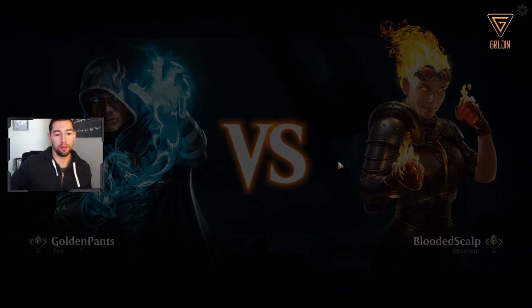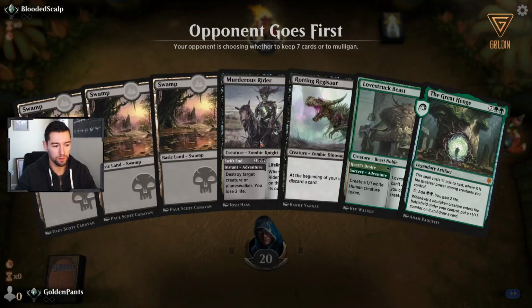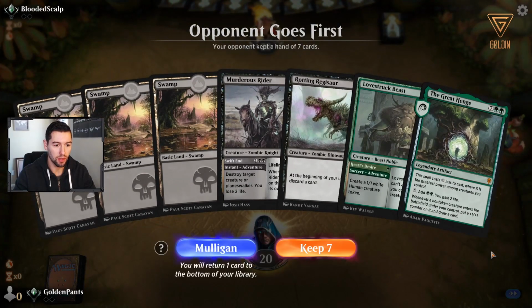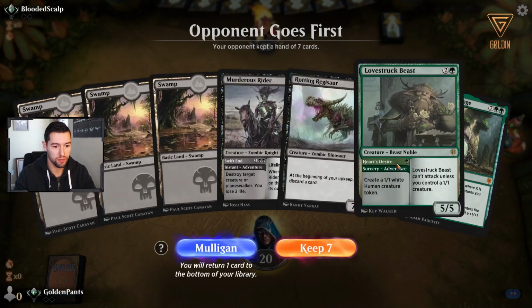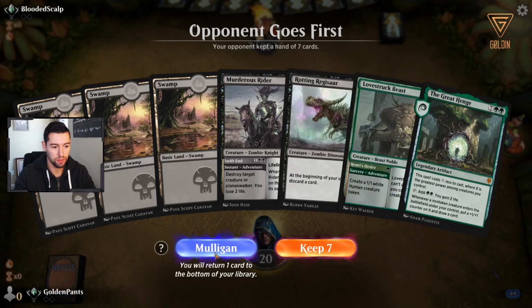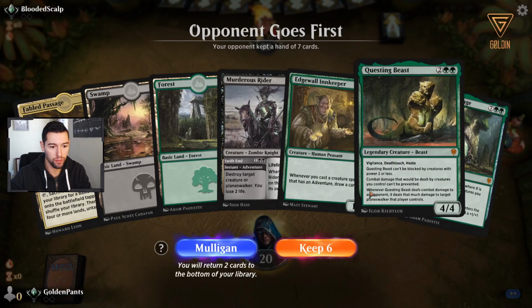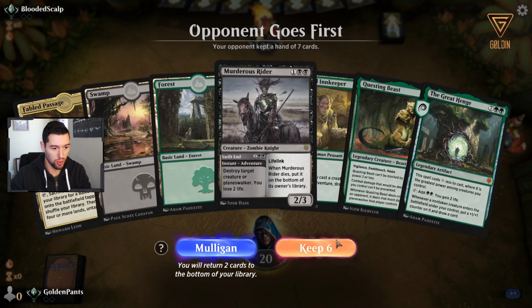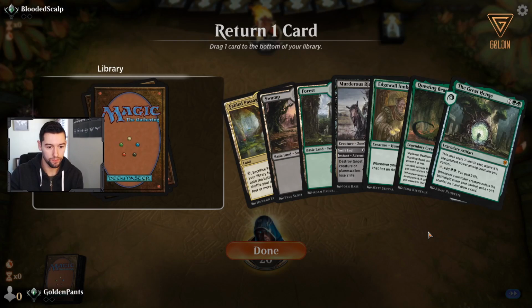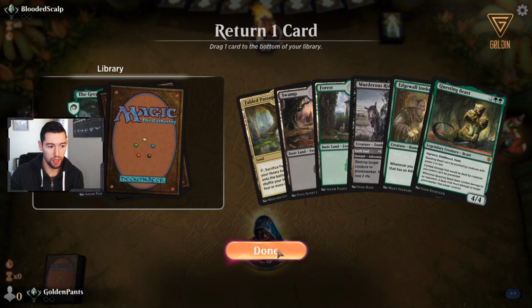Blooded Scalp. That's disturbing. Okay, so it's a lot of swamps. Mulligan that. Okay, that's better. So we have our Innkeeper, Murder Strider. I'm going to drop the Henge here.